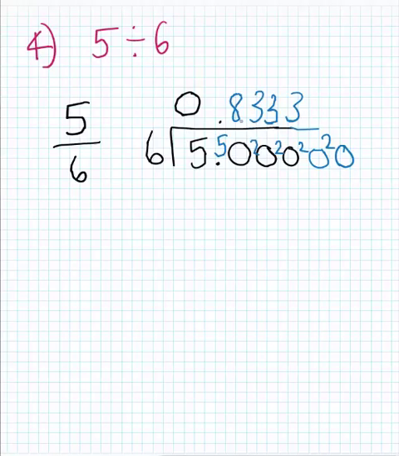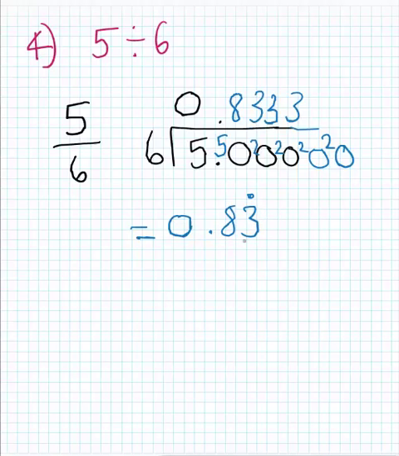I will have 0.833333333 all the way until infinity and beyond that. So there's no need to write any more because I have found my pattern, and my pattern is 3, 3, 3. So, and it continues. So my final answer will be, it equals to 0. Now 8 isn't in the pattern, so I write my 8, but the number in my pattern, there is only one number, and it is a 3. And because there is one number, that's where we put a dot on the top. And that dot is saying that 3 actually goes on forever and ever. It's just that we can't be bothered writing it forever and ever. So that dot sums it up for us. So that is our final answer.